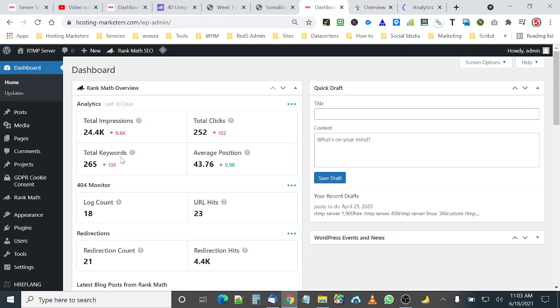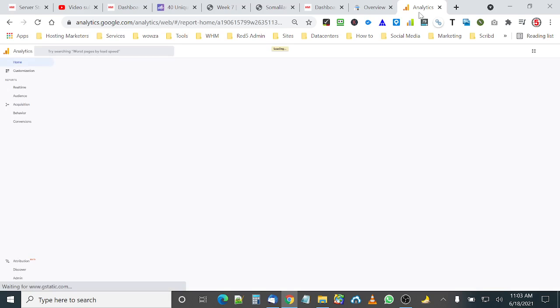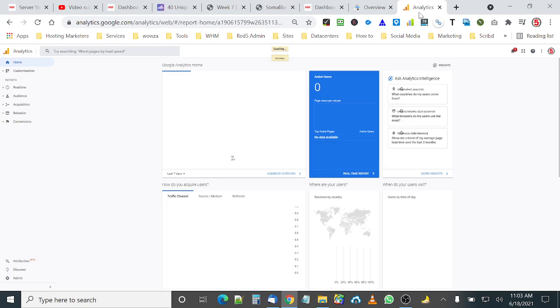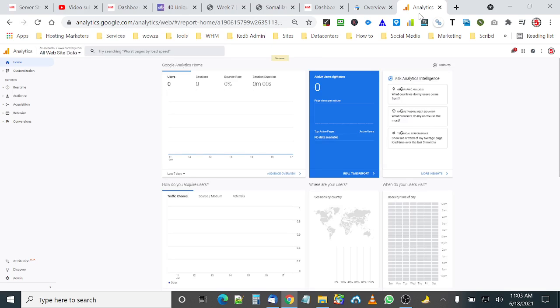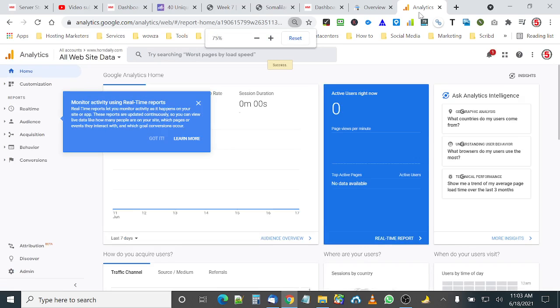There are hundreds of videos about this on YouTube, because it takes work to use Google Analytics. I think you can charge $300, $400 an hour for this. It is expensive, it's complicated, and people who do this get very well paid.